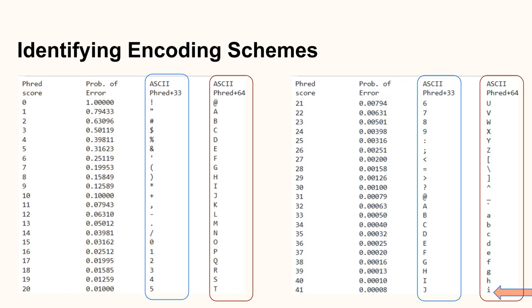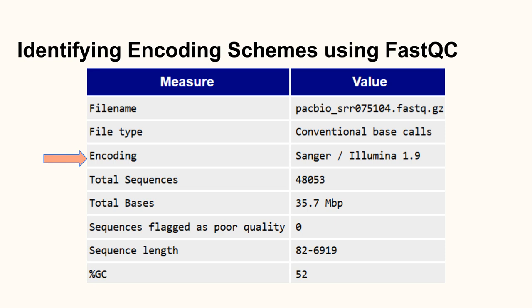It's important to know which encoding scheme your FASTQ file uses. Although modern sequencing platforms mostly use Phred 33 encoding, it's always good to check. To identify the quality score encoding of a FASTQ file, you can do a manual inspection. If you see a lowercase letter, it is Phred 64 encoding. If not, it is likely Phred 33 encoding. It is recommended to use a bioinformatics tool to check the encoding scheme. FastQC is a popular tool to identify the encoding.